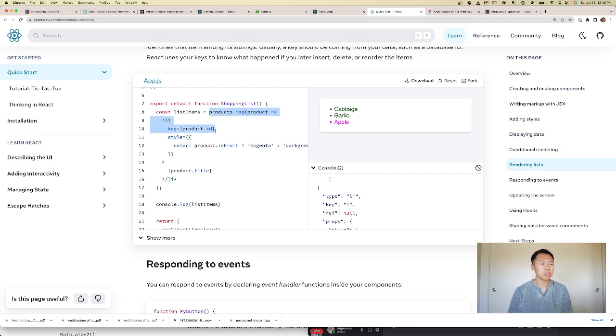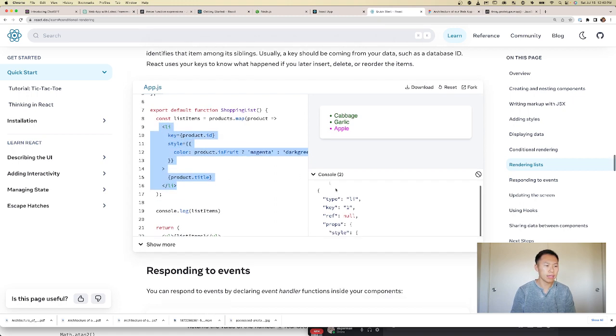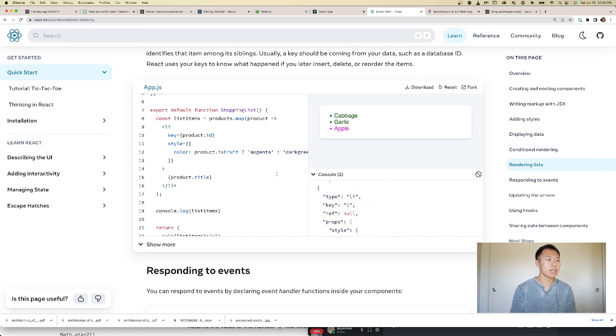So what we're trying to understand here is what this is generating. So products.map, this generates an array. So all of this is just an array, right, of elements. And what are the elements? The elements are individual list items, right? So inside our array, this is what we see. And that's pretty cool. So this is probably the object representation of a list JSX, right? This whole thing is an object.